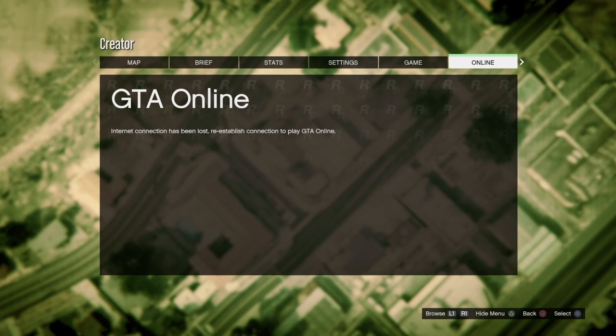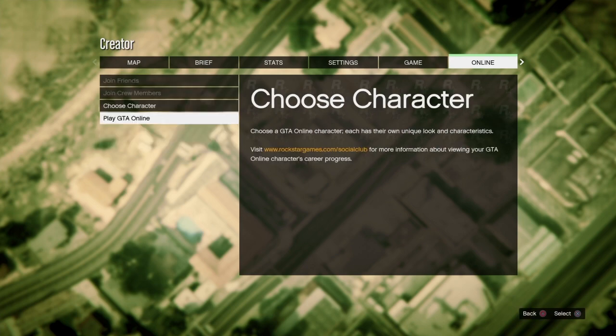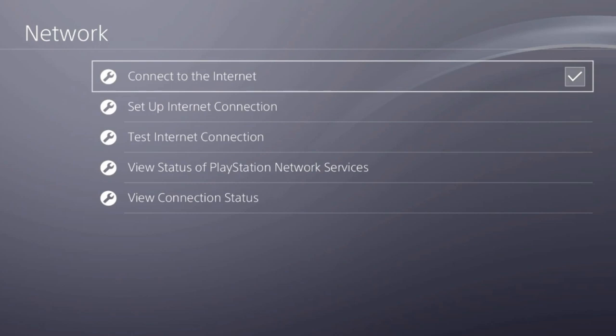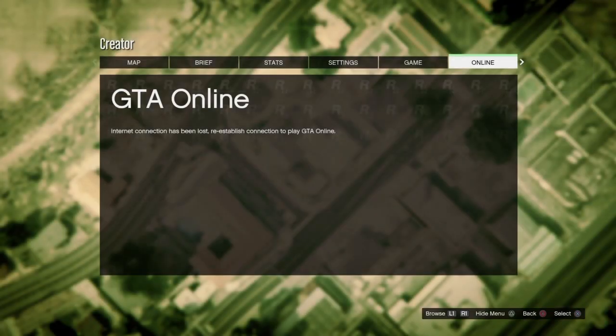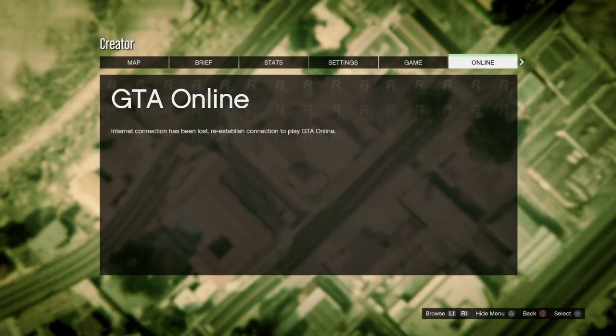I hope I'm not confusing you here, but try and go along with it. Wait for the menu to pop up. As you can see, I'm going to press X and hover over Play GTA Online. Then I'm going to go back to my network and turn it back off. Then I go back to GTA and wait until the hidden menu behind the screen comes on. Go down to Play GTA Online and hover over that. Then go to your network, turn it back on, and go back to GTA Online, and this is the hard part.